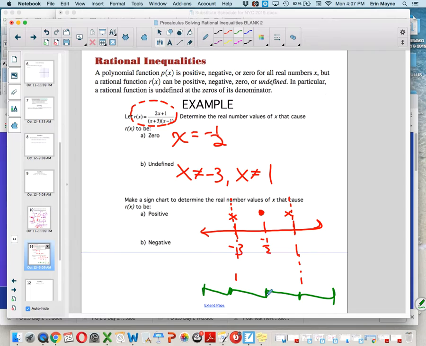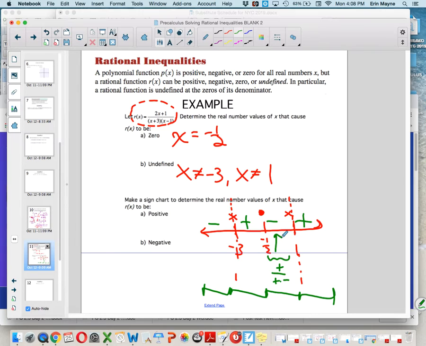That's fine. We can take -4 and plug it in. When I plug it in, this becomes negative, this is positive, this is negative, and this is positive. I chose -4 in that first interval. -2 is pretty easy in the second interval. I love choosing 0, so when I choose 0 here in this third interval, that's going to be a positive on top, a positive, and a negative on bottom, thus resulting in my negative expression. Then I can pick an easy number. Usually the far right one is the easiest, besides picking 0.